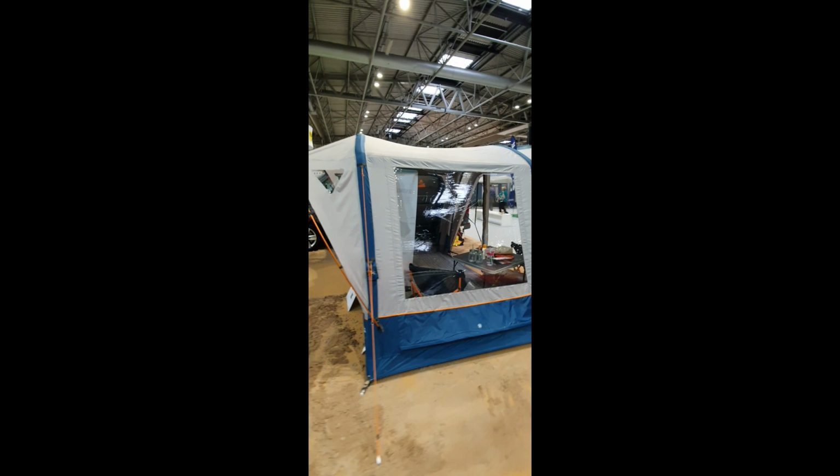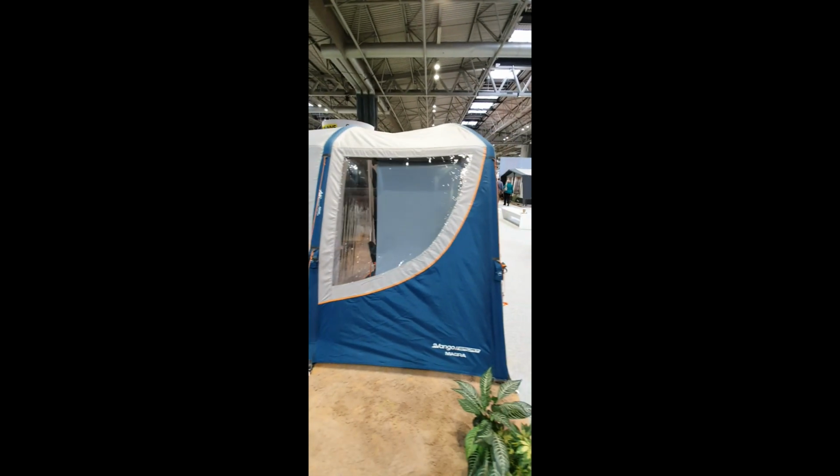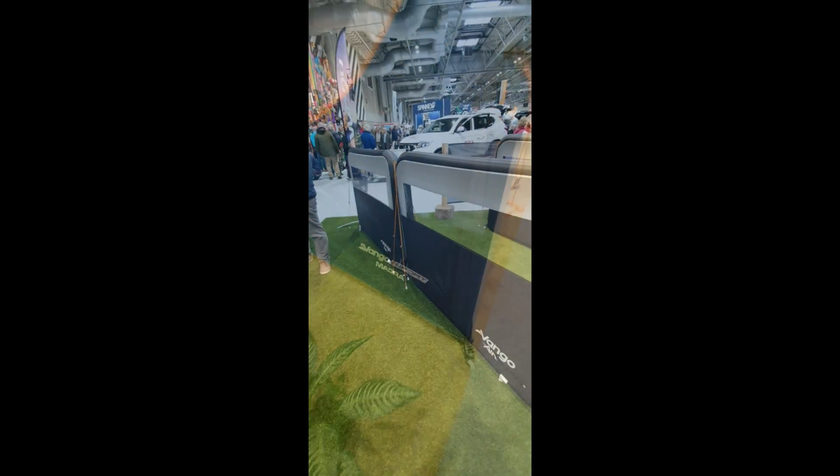Yeah, really nice. I like this one a lot. I think this will be the one I'd purchase for sure. So that's a quick look at the Tolga.